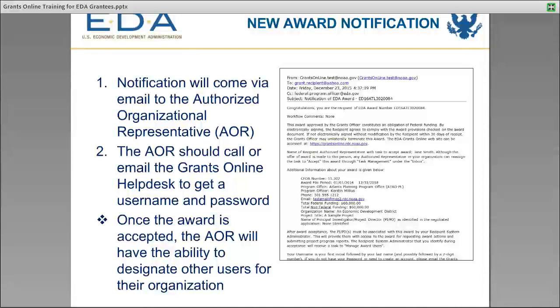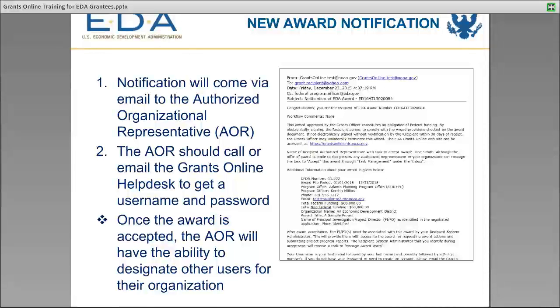Now, just a side note here, right now the only programs that EDA is implementing in Grants Online at this moment are our headquarters programs, so the Regional Innovation Strategies grants that I previously mentioned, our Trade Assistance for Firms program, our Research and National Technical Assistance program, and in our regional offices, our planning program and our technical assistance program.